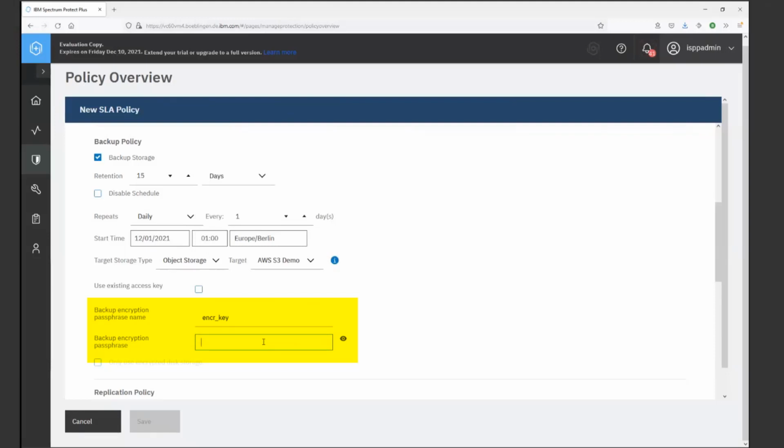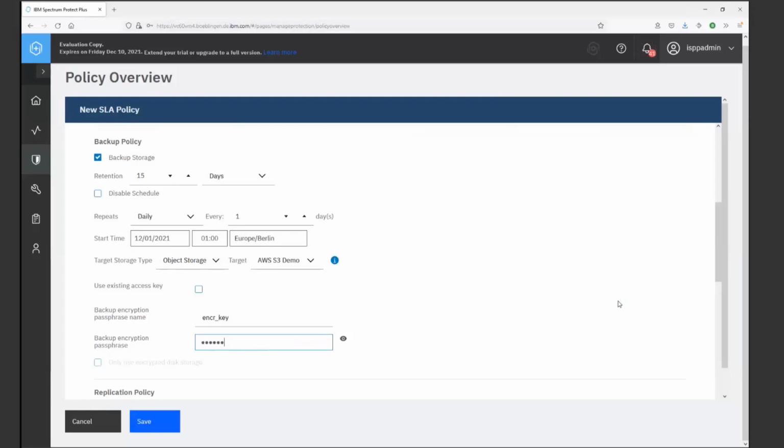And obviously, in order to do a restore of data that's backed up to this object storage with this encryption, you're going to need your Spectrum Protect Plus server up and running. The encryption for this backup to the S3 object storage is being done by Spectrum Protect Plus. It's using the encryption capability built into Restic, which is included in our software.